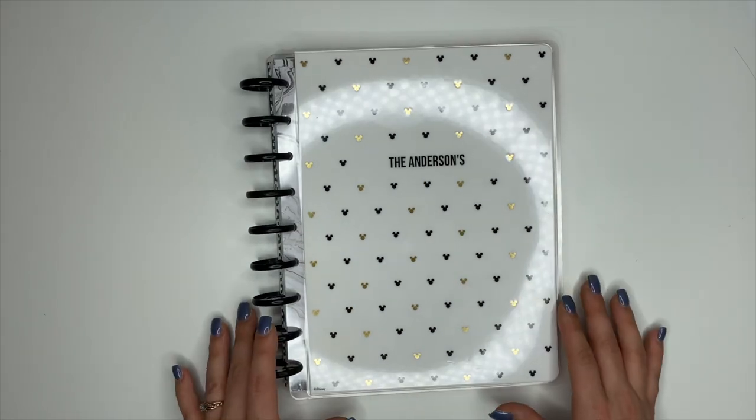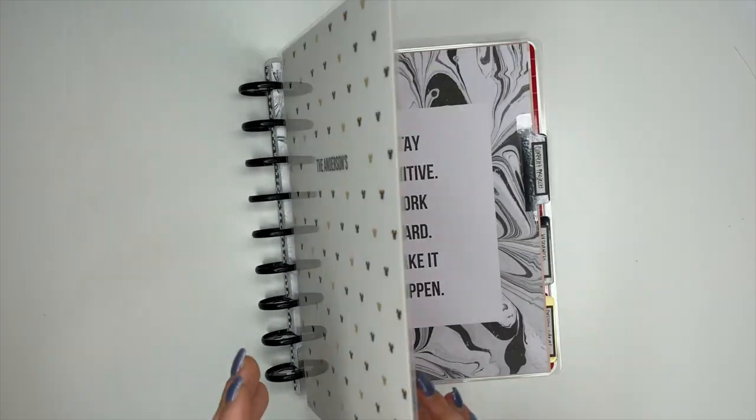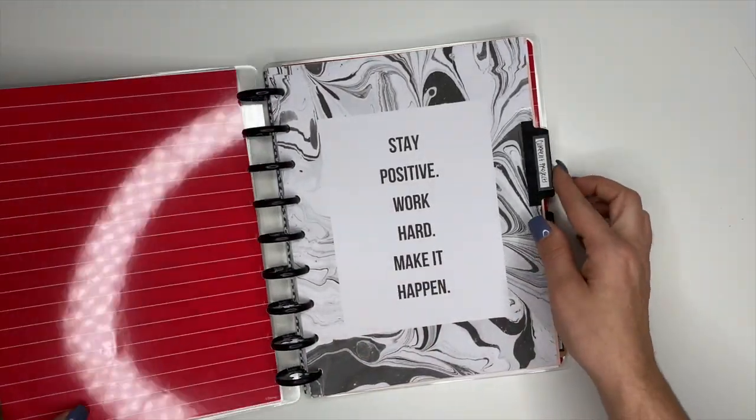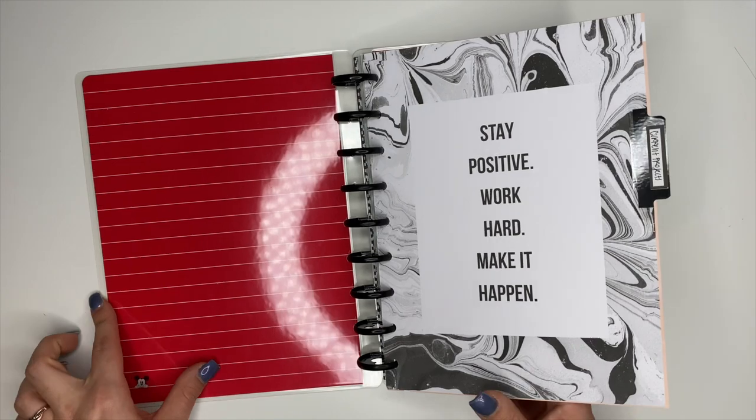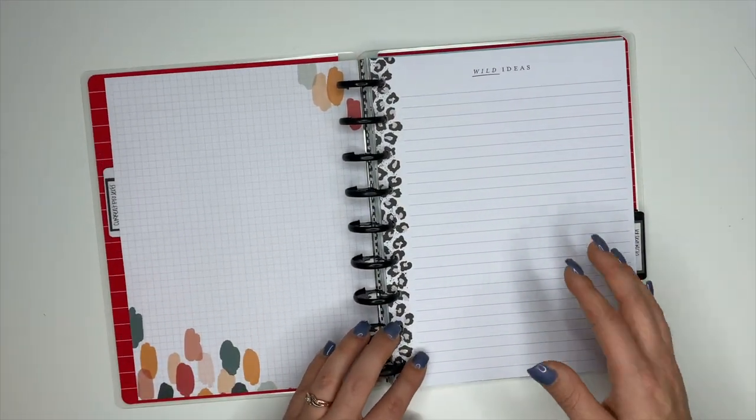All right, now that the planner is all set up and ready to go, I'm going to walk you through each section and explain how I plan on using them. So this first section says current projects, and this is where I will keep track of the things that we need to get done around our current home to update it a little bit.